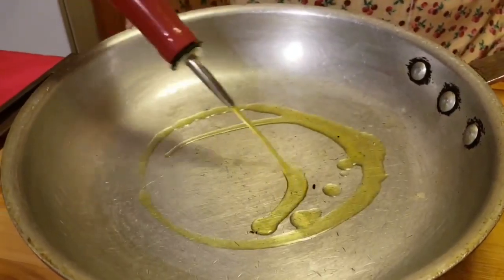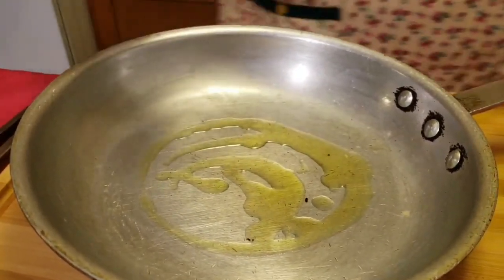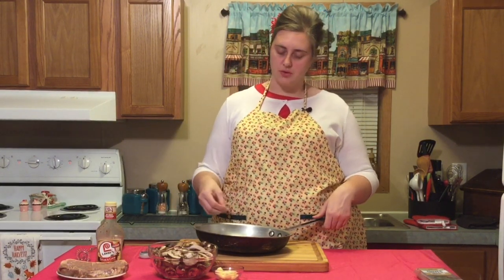Okay, so we're gonna go ahead and get started on our steak. We're just gonna drizzle a little bit of olive oil in our pan. You don't wanna be deep frying your steak, so you don't wanna put too much oil in the pan, just a light drizzle. You wanna put this on a medium high heat until the oil starts to shimmer a little bit. You'll know that it's ready at that point.